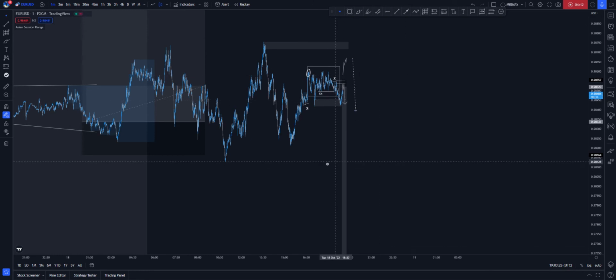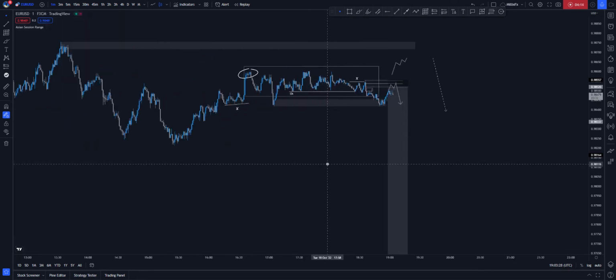If it doesn't happen, fine. I think I'm okay with it. But I'm looking forward to seeing that particular movement to the downside, right? I have a colleague who has already sniped on this one, and I would like to join him by this particular area if the chance is given. Nonetheless, I can still join him from here or this particular place. I think that is also a good idea.